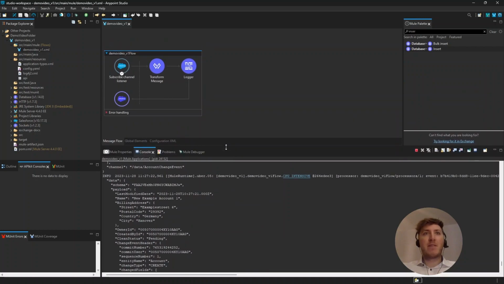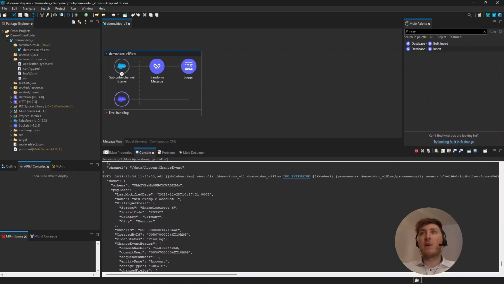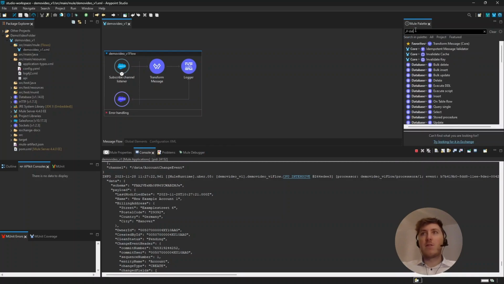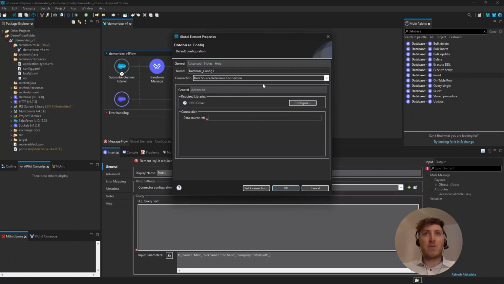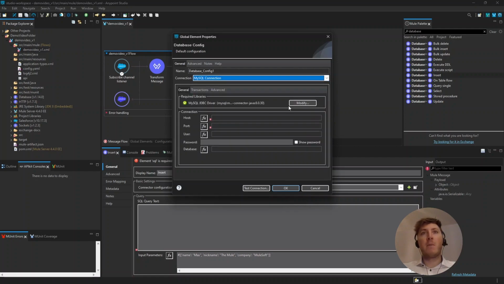But for today, as a simple example, we just want to create an insert. So I already put it in here, but let's see, we want the database. And in the database, there are a lot of things you can do, but we want to insert something today. So we drag and drop the insert. After that, we have to configure the connector, so the information is getting to the right database, of course. Here are some possibilities. You can use Oracle, Microsoft SQL, but we will use MySQL connection today. As for the required libraries, we just use the one that is already filled in.